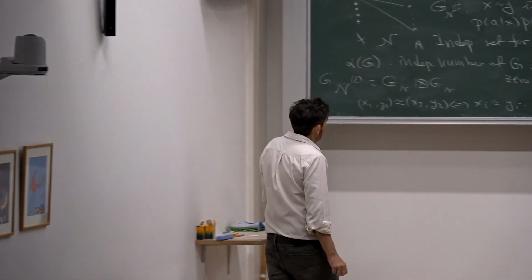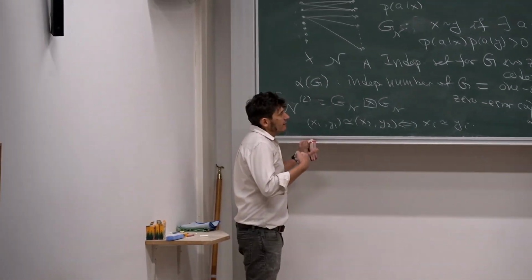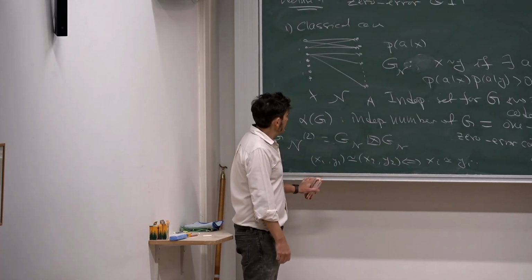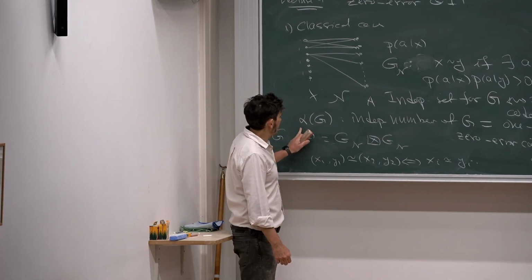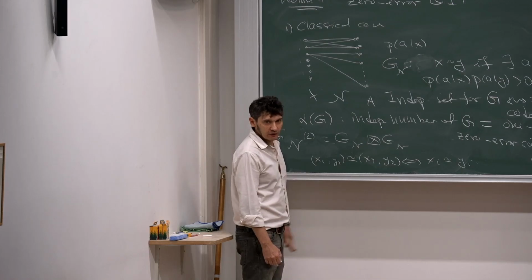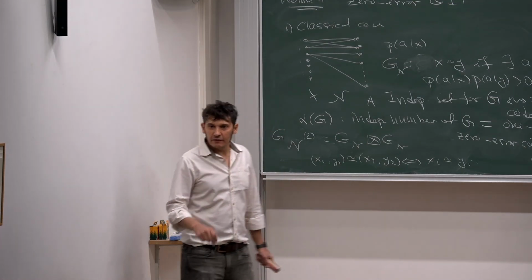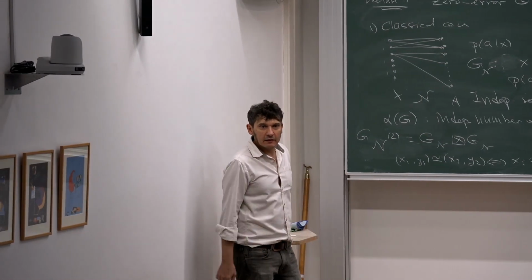All right, so then if you want to study not the one shot but just zero error capacity, what you do is you iterate like that, you compute independence numbers of these iterations of the graph, you normalize, take the nth root of those, and you take this to the limit.